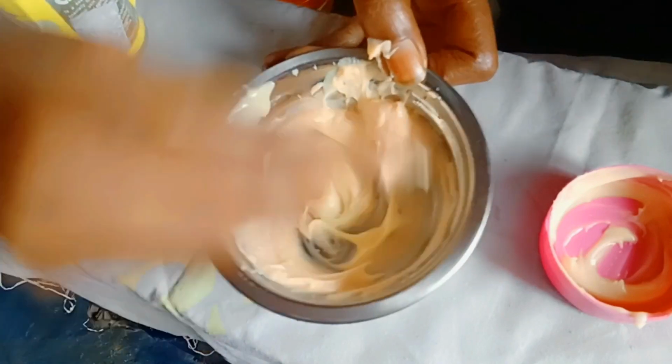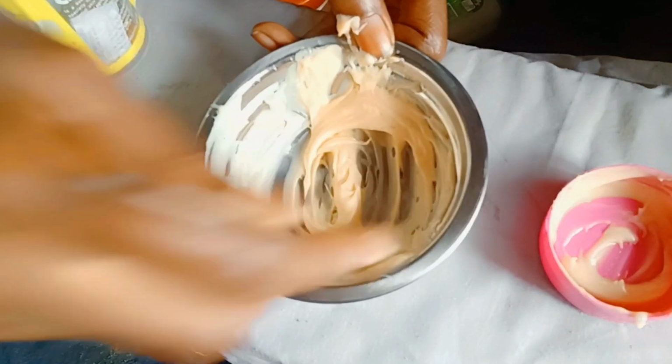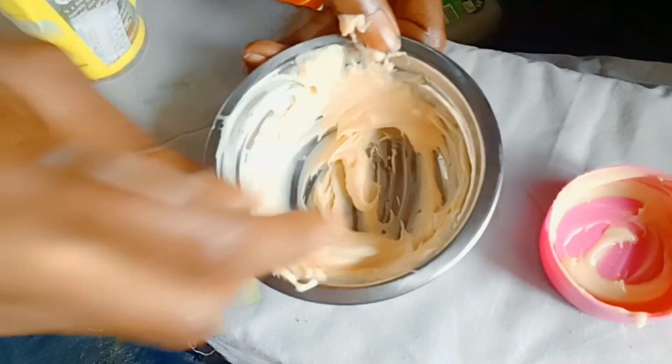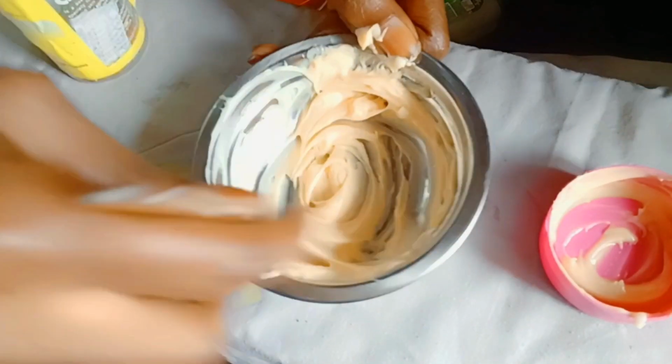Shea butter helps to reduce the ingredient of hydroquinone. Remember, hydroquinone can cause skin irritation and skin issues, even cancer in the future. So you have to make sure that you use a cream which has totally reduced the hydroquinone.